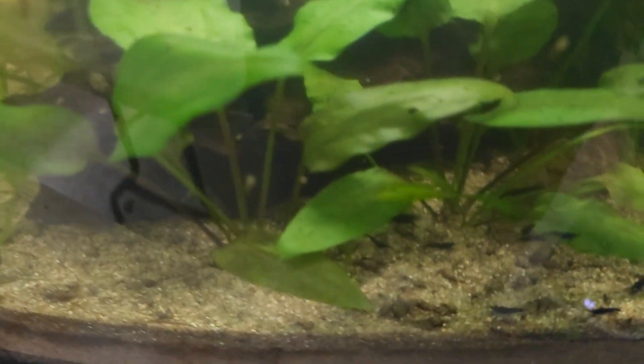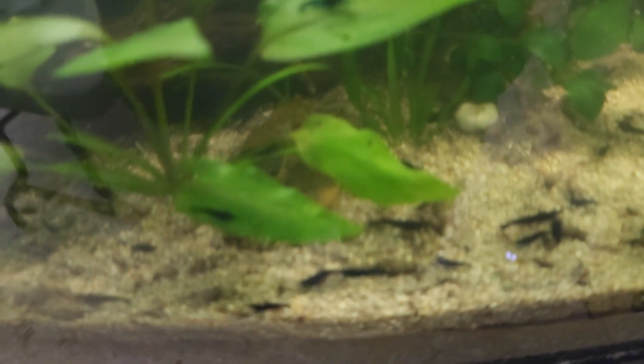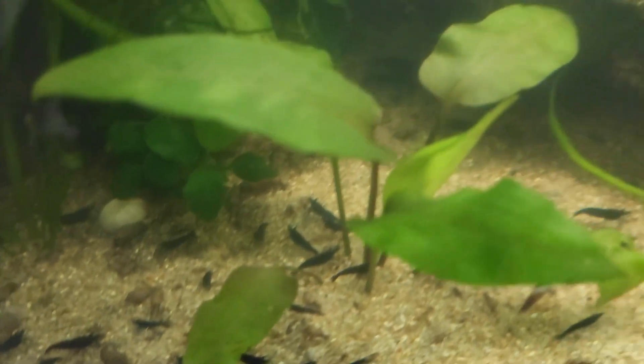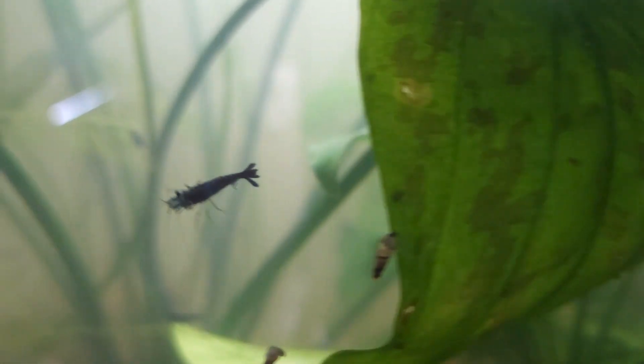In this tank is my blue diamond shrimp. We got these from the Garden of Eater and they have been very, very prolific — I sold about 200 of these at the last swap and as you can see I still got tons of them. All these shrimp get is shrimp envy food. The blue diamonds are generally one scale above the blue dream shrimp. Super cool little shrimp.